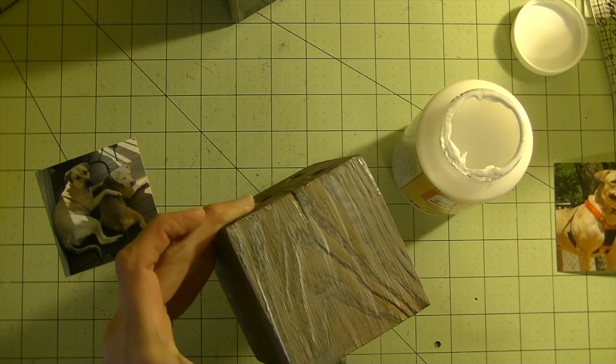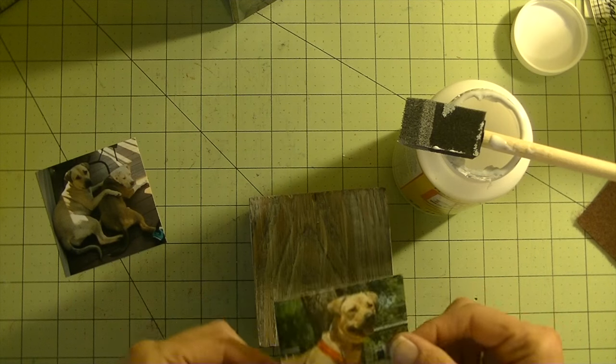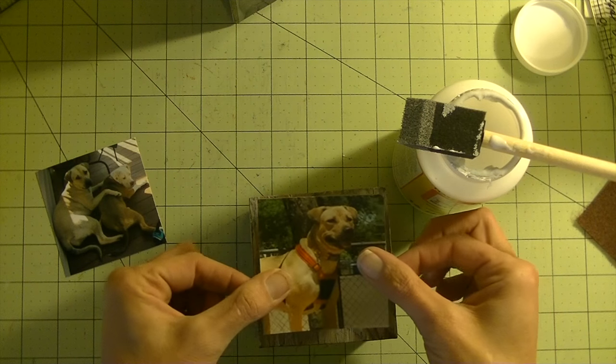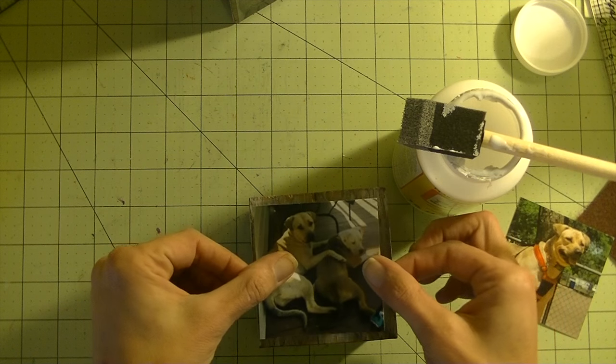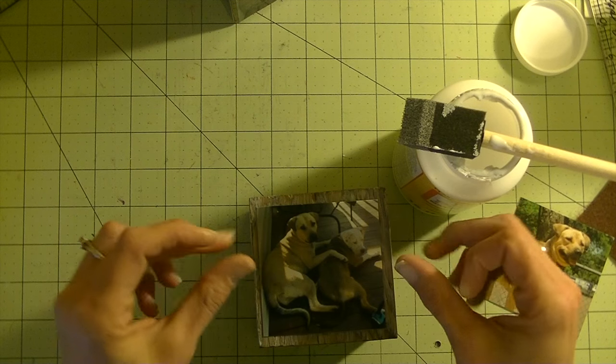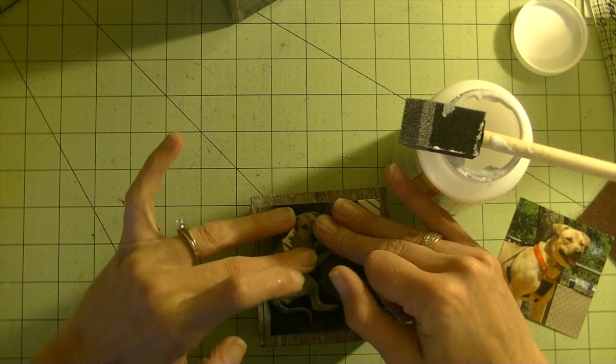Alright, so another thin coat of our Mod Podge. I'm going to do Harley by herself. Is that right? Yep. Harley by herself on this one. No. Harley and Dinah. You can do photos with the kids. You can do cutouts with the Cricut. Lots of ways you can really do this.